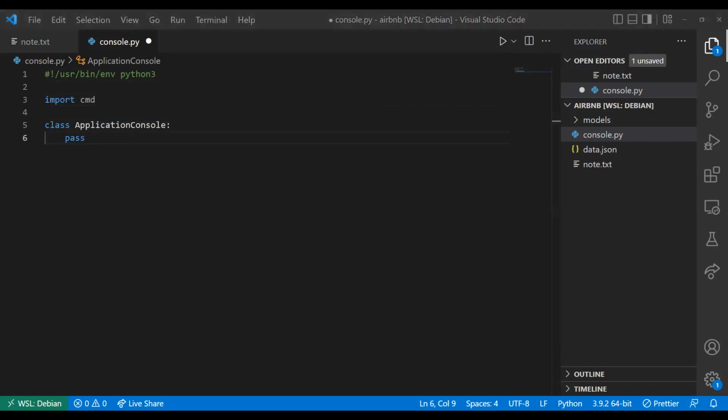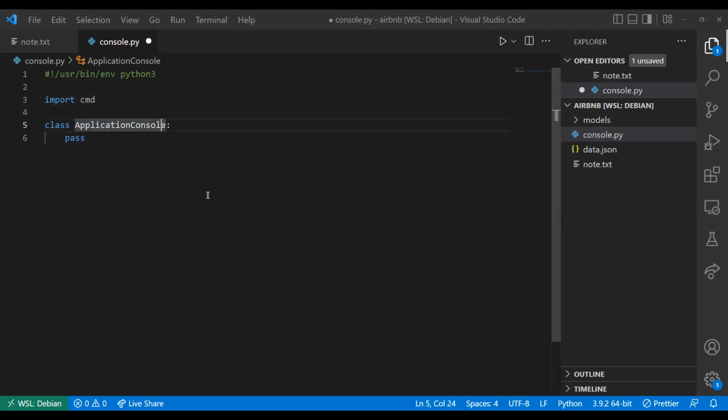So what is the CMD library? According to the Python documentation I'm reading, the CMD class provides a simple framework for writing line-oriented command interpreters. These are often useful for test harnesses, administrative tools, and so on.